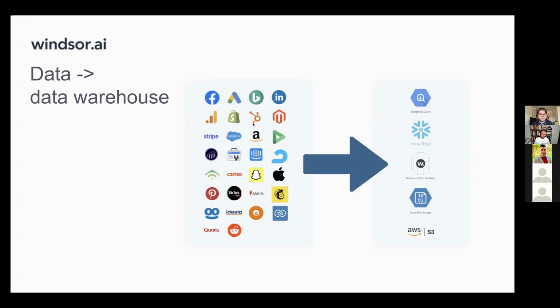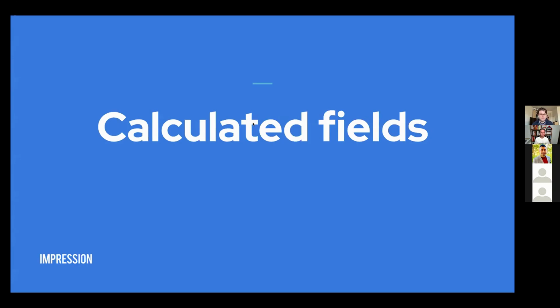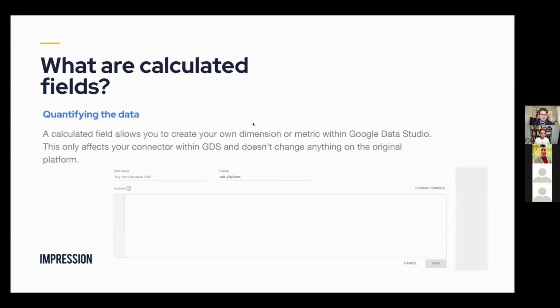So from what I'm going to cover today, the main thing is going to be calculated fields. The reason I'm focusing on this part is because it's quick and easy to do if you want to follow. I'm going to assume that everyone here has used Data Studio or is somehow familiar with it, but I'll go through just the basics of calculated fields, especially in terms of using regex as well. So what is a calculated field? Essentially, a calculated field allows you to create your own dimensions. Now you don't have to worry about whatever you do in Data Studio affecting how your data warehousing is.